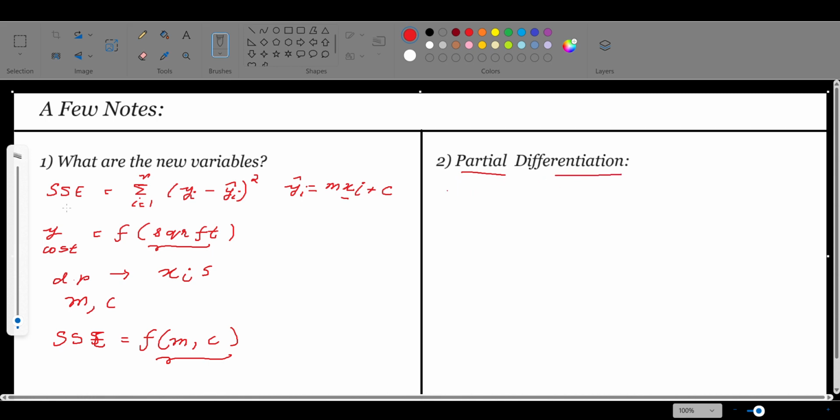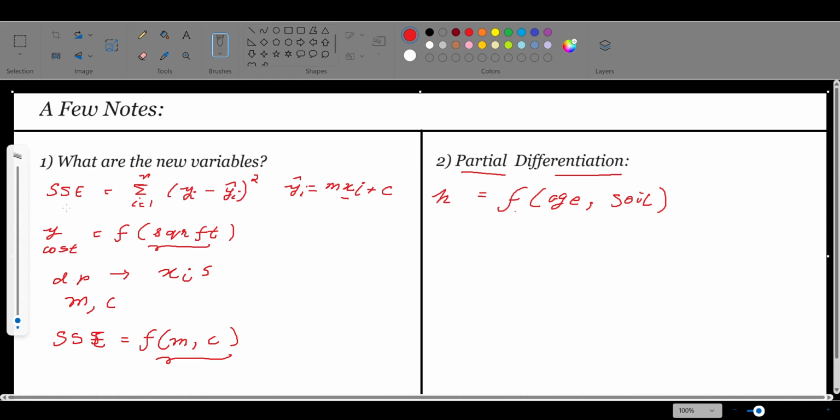Okay, let me give you another example. This is an example I have kind of used in my previous video series, which is that the height of a tree is a function of its age. But this time we're going to say that it's a function of the age as well as a function of the kind of soil, or the nutrient, the nitrogen density of the soil. Okay, let's call it soil.